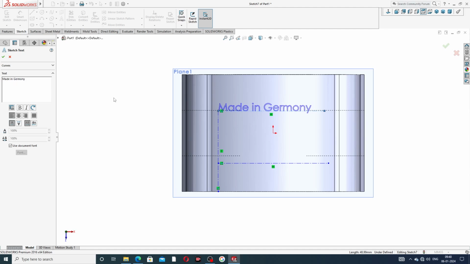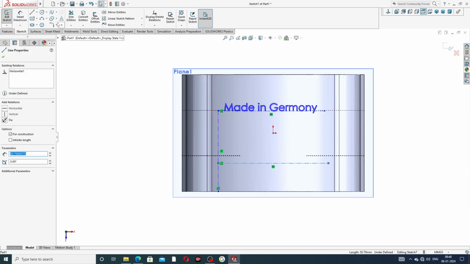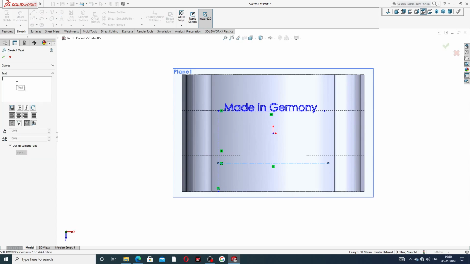And use middle. Okay, again select this and write a letter: CAD CAE tutorial. And use middle.